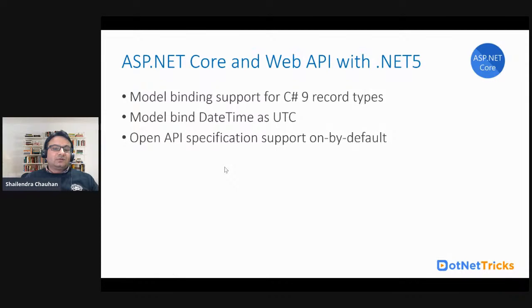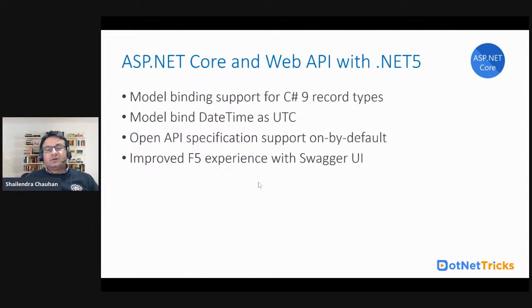And in ASP.NET Core Web API, they added support for the OpenAPI specification by default. In 3.1, even in 2.x, we needed to add Swagger support separately with the help of NuGet packages. But starting from .NET 5, Swagger is added for the API so that you can easily create documentation for your REST APIs. You can even test it using the browser itself. Now you don't need to use Postman or a separate REST API client for testing your APIs. This is the major benefit you will find in .NET 5 if you are building your web API. Simple.